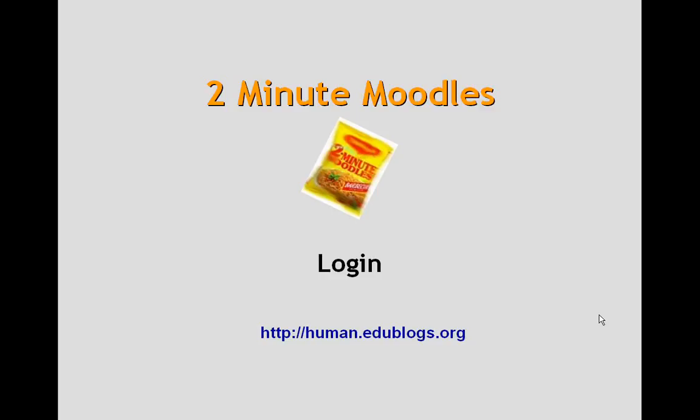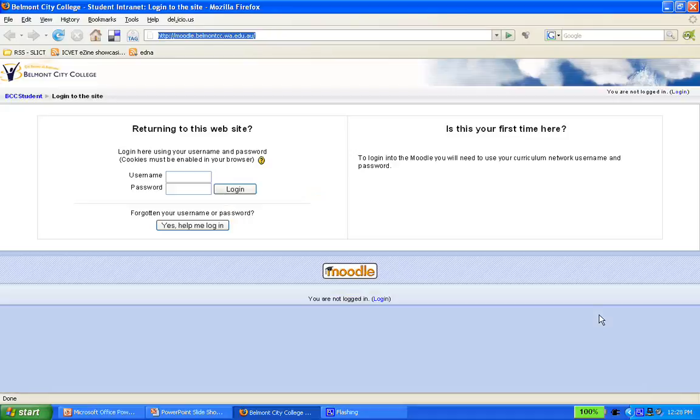Okay, how to log in. When you open your internet browser, you need to go to the address of the Moodle site that you want to log in. So for example, in our case, this is the address that you see above there. You need to type it in there, or perhaps you might have it under bookmarks or favorites already stored.